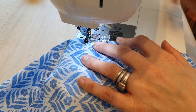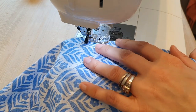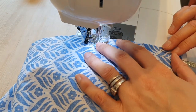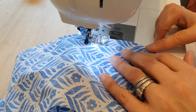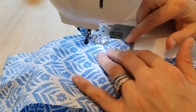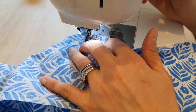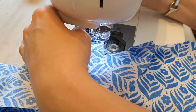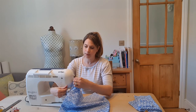Now I do a tiny little reverse at the start of my darts, but it's only very, very small. If you don't feel confident doing that, just sew into the end of the dart and then you can very gently knot the ends of the thread together instead of doing a little reverse there. So that's one dart sewn, and we'll do exactly the same with the second dart.